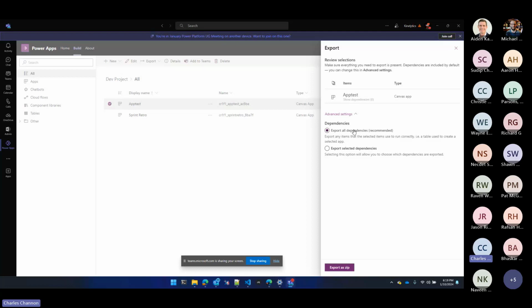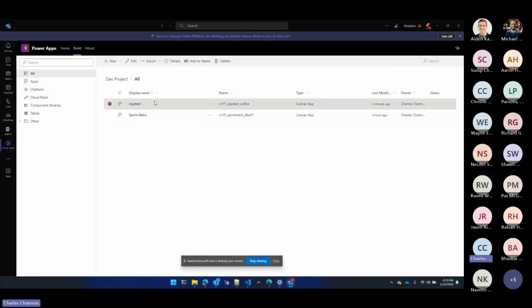No, please keep the questions coming. All right, so this is a good way to get the definition out so that you can pull that integration object out if you want to work on it in Dataverse full as opposed to D4T. But you can do everything else I'm going to show you coming up in D4T. You don't need to move it out to Dataverse in order to do any of these things. I just find that a lot of large projects that want to do these kind of things want to do it in Dataverse as opposed to D4T.